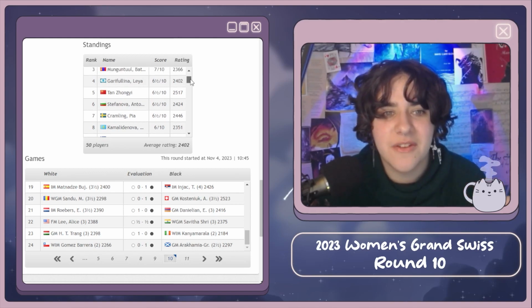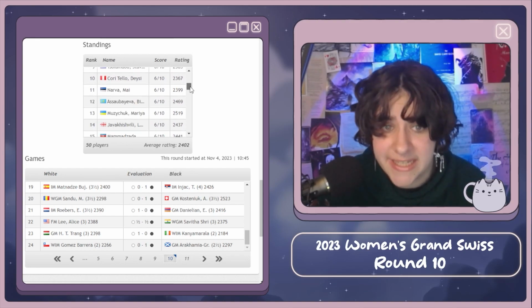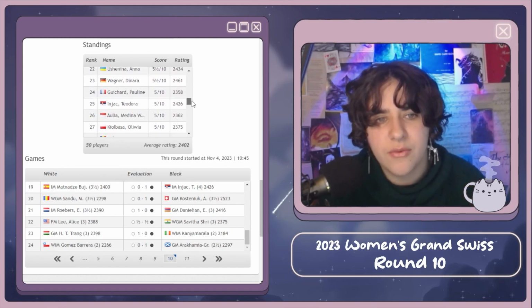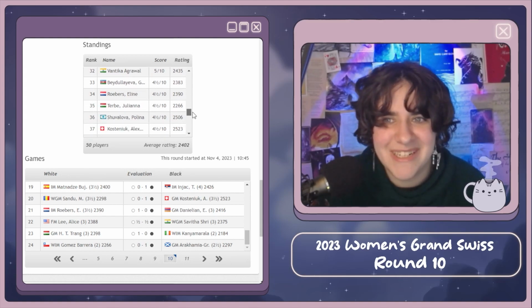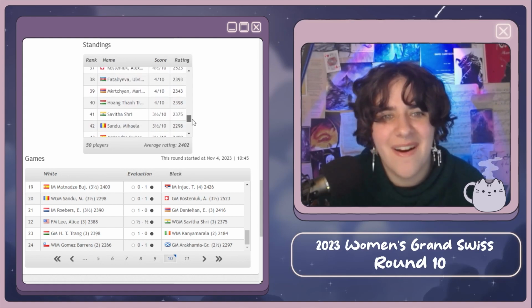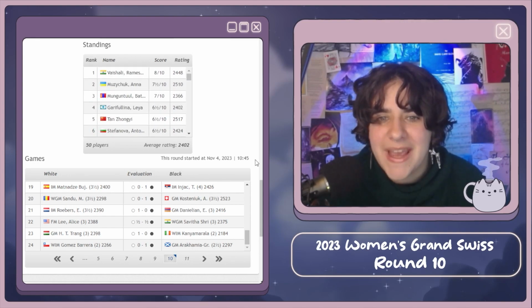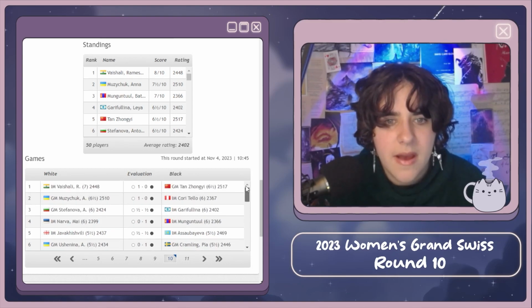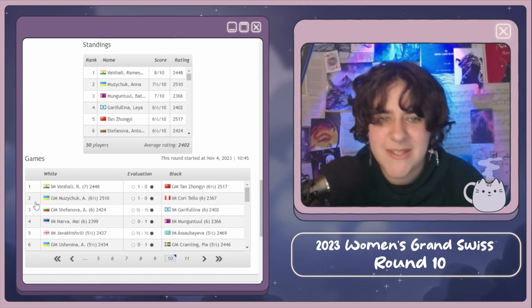And then these are the rest of our standings. We have a ton of players with 6 out of 10, and then 5.5. And then these are the rest of the standings. Oh my god. We shall see what happens tomorrow. And then these were the results from today. This was the bottom, so we'll start from the top. We had Vaishali beating Tan Zhongyi, Muzychuk winning.